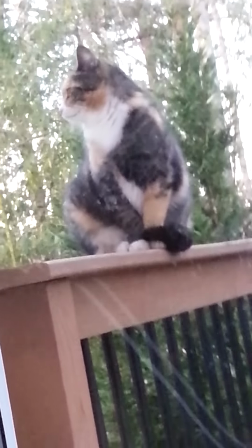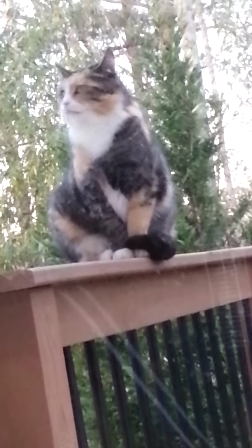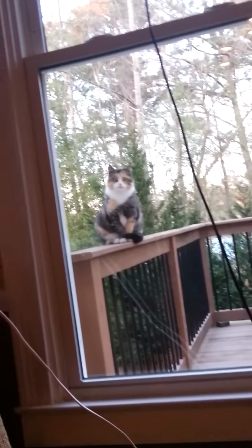But we put a cat house out, which she will not stay in, maybe overnight that we know of, but she will go right in there and eat, which is incredible, with her back to the outside. So I'll show you that in a second, but watch how she's probably going to run. She sees me getting up, I'll try to move very slowly.